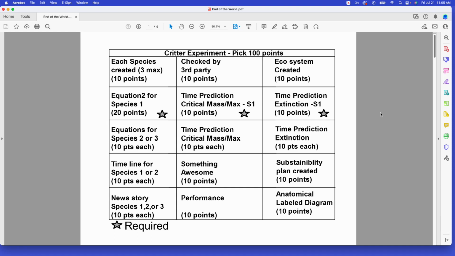So then I move into this one where a student can opt out of doing a self-created species and choose a species in a real ecosystem, or reintroduce a species to an ecosystem that it's not supposed to be in, and look at what the timeline would be. I let them create their own species because it makes the project a lot more attainable for most of the students. They don't have to actually go out and find the data. What they do here is they create the data.